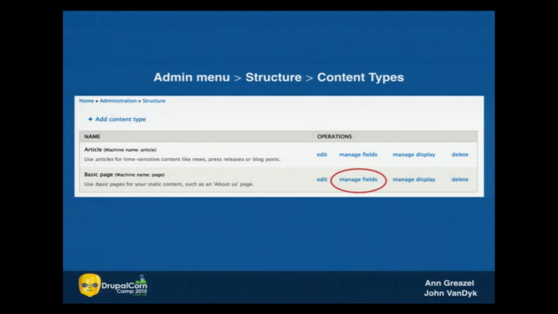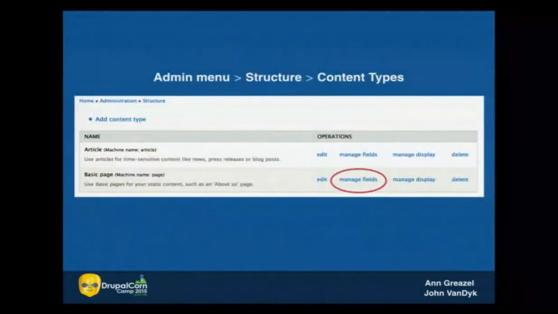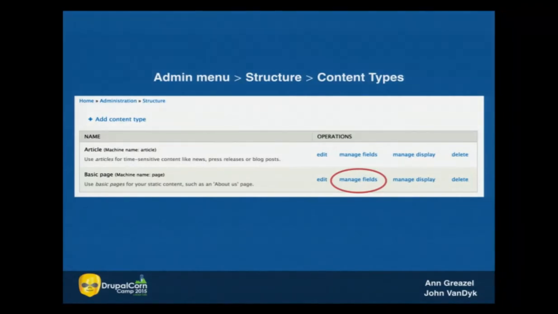So in order to add a taxonomy vocabulary, you need to go to Manage Fields. Okay? Now, one of the questions you might want to ask is why? Why wouldn't you just want to create another field in your content type instead of doing what we're doing, with taking a taxonomy? That's because what taxonomy is built for is to have a set of terms in a vocabulary and then have that set apply across different content types.